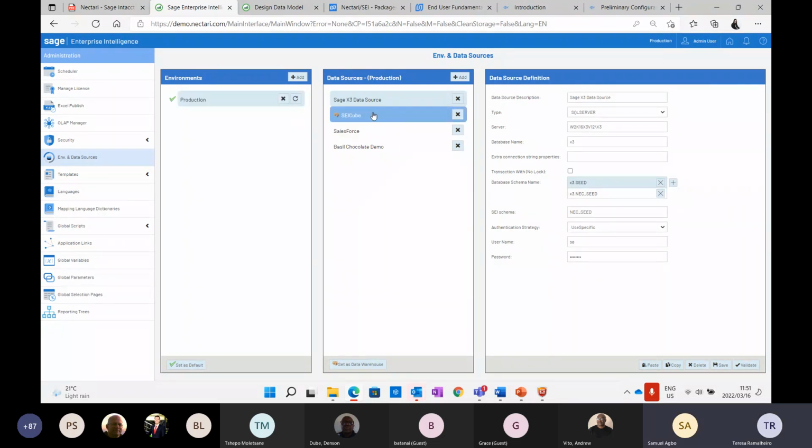Yes. So if you've made a mistake, like I said earlier on, you've left out a D there where it says seed, or you've made it all lowercase. You left out a full stop. You left out the underscore. You forgot to say that this SEI cube is supposed to be used as a data warehouse schema. We have a problem. So that's a place to start. If you've got a connection problem, I need to know what is the connection problem. So you might have the connection problem, obviously, prior to installing the templates.